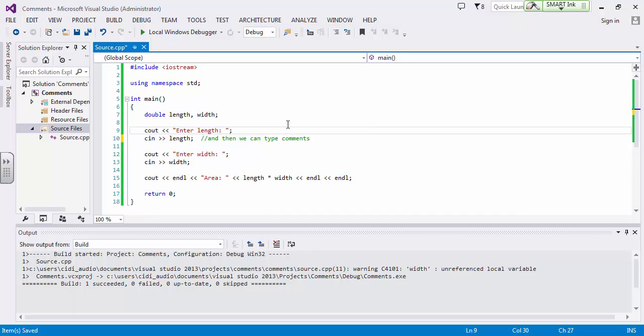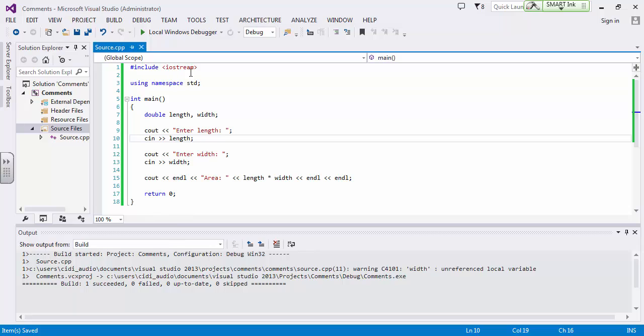So when your code runs, anything that is in this green text, or anything that is in a comment, just gets skipped. We don't have to worry about it. We could have all sorts of errors in here, like cout, hi, blah. We can put even code in comments, and obviously if I were to uncomment this, then this would throw a lot of errors, but it's commented out, so it doesn't matter. That's one way to type a comment.